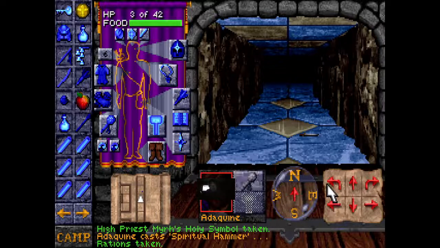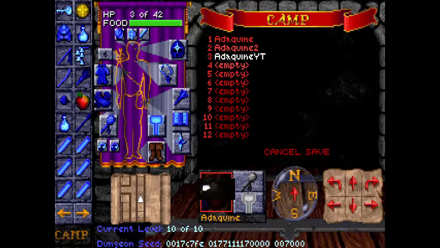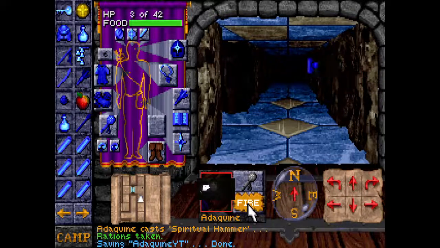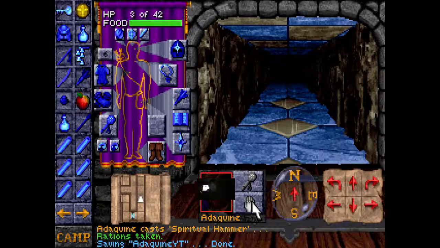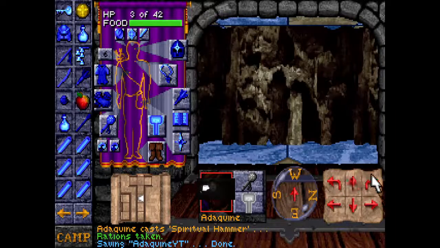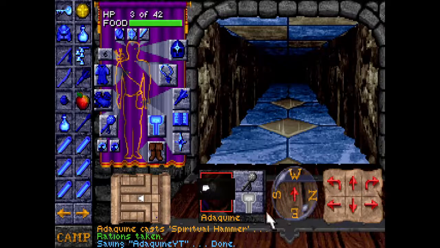Man, okay, well that hurt. Okay. Run away. Save. Okay, that tells me that, boy, we miss, we're dead. It's this way. Aha, an Ettin. Yay, an Ettin. Okay, let's try this.